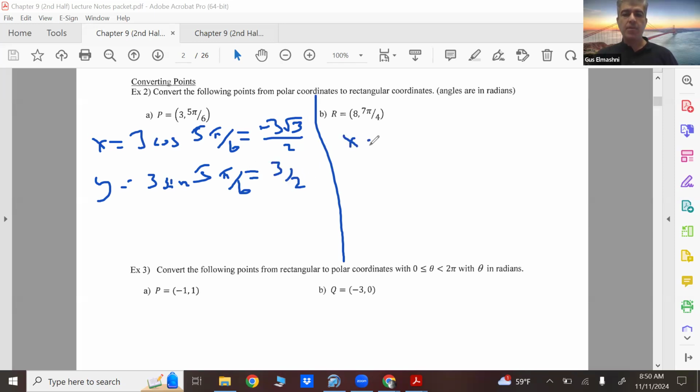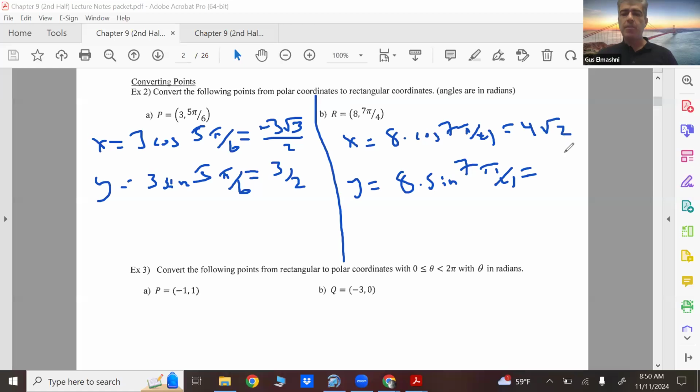And then here, x will equal 8 cosine of 7 pi over 4. Now, just so you know the graphs of these, when we start graphing polar stuff, which I'm not sure we'll do too much today, they get really interesting and kind of wacky. Some are pretty neat. You can actually graph rose petals or other cool shapes. You can really make some interesting graphics with these. 7 pi over 4, that's root 2 over 2. So it's 4 root 2. But one's negative because you're in the fourth quadrant. So does that make sense?